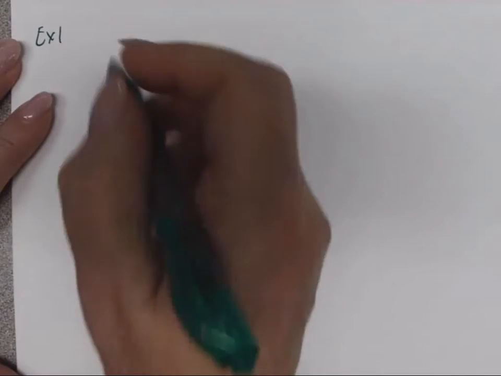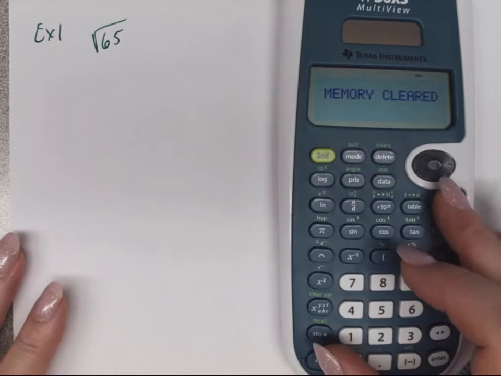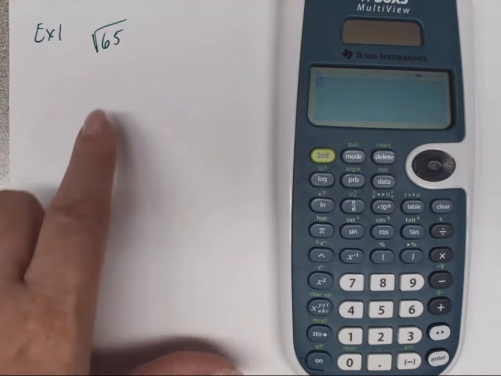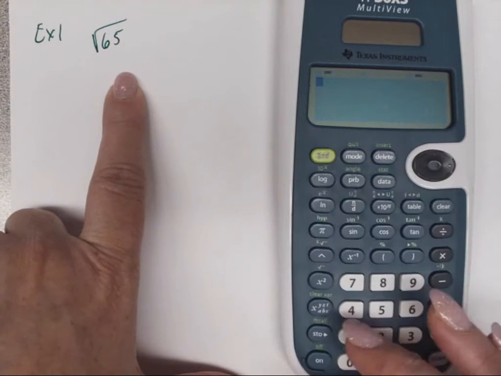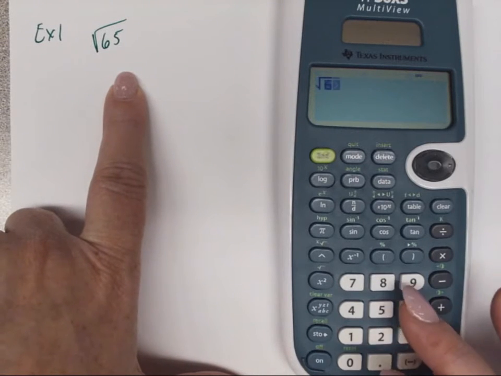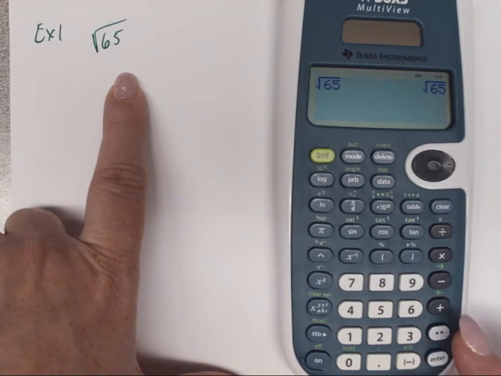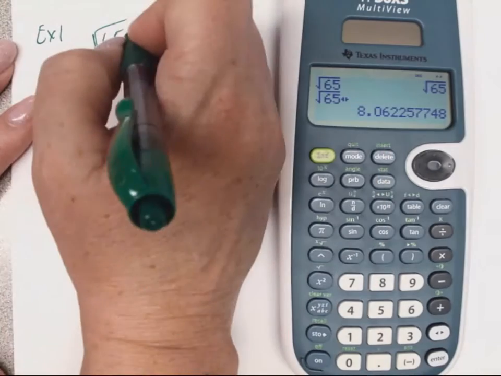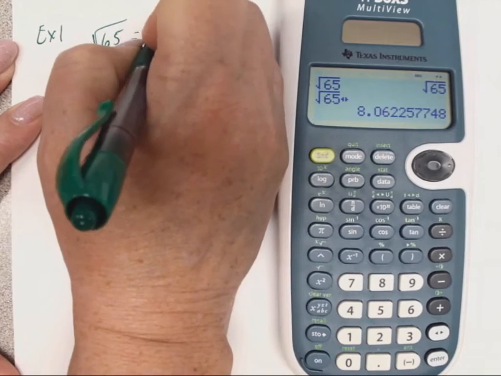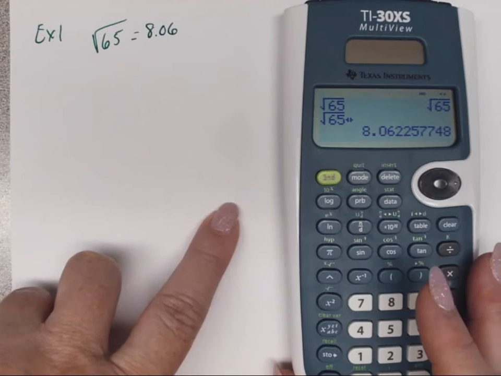For example 1, we're going to take the square root of 65. If you've taken algebra, sometimes you're finding the exact value, but in this course, we are just finding the decimal approximation. So I'm going to plug it into my calculator and take the square root of 65. On mine, it gives me the exact value, and if I use the double arrow, it gives me my decimal. We're going to do all of these to 2 decimal places. So I would write 8.06, and that's your answer.